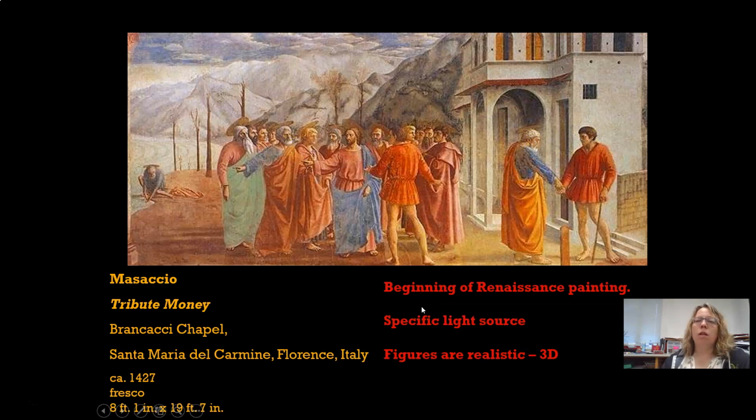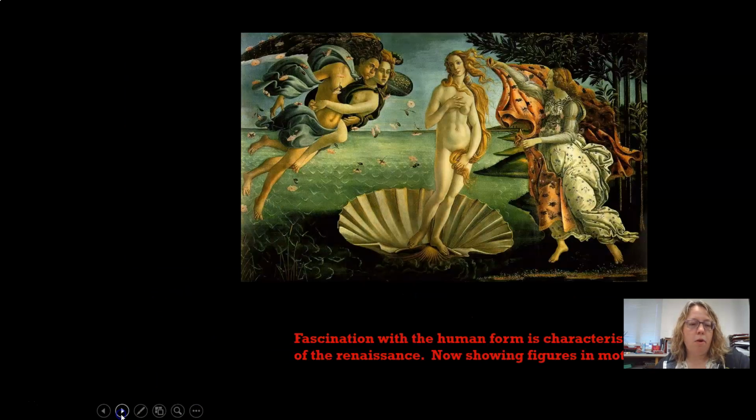The features are also realistic. They are painted in 3D. They look rounded. And there's perspective on there. So we do not have spatial layering anymore, which is when they were stacked up on top of each other. Now we have perspective. So you absolutely have to know this is Renaissance, that those things make up a Renaissance painting, that this is by Masaccio, and the name of it is Tribute Money. Okay, you will definitely have to know this piece.